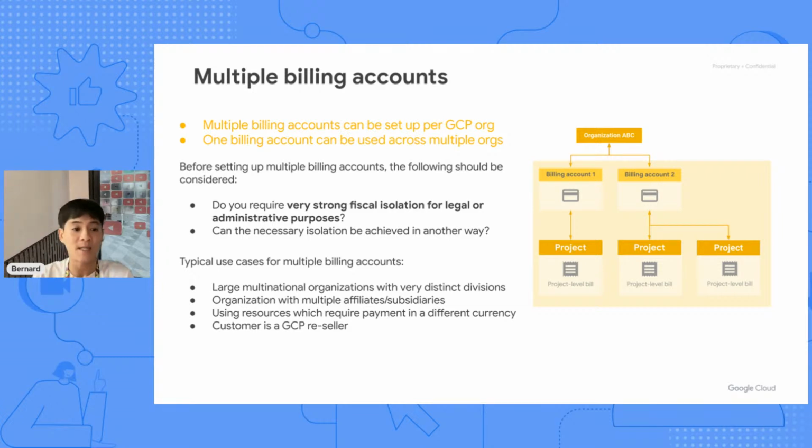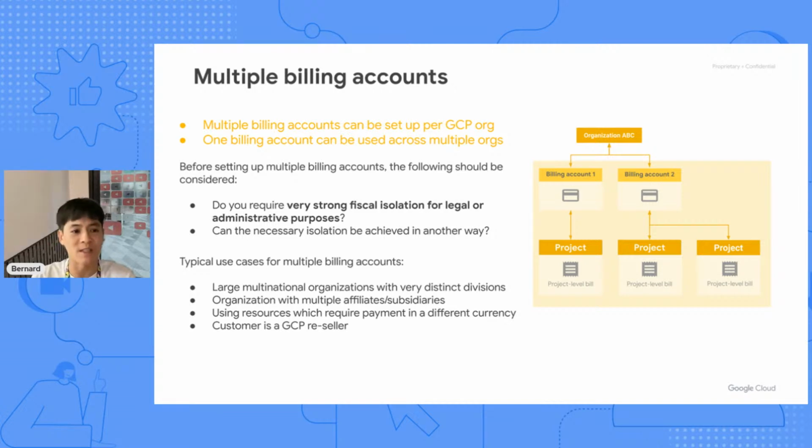Or it could be that you are a company with perhaps a legal entity in another country, you have perhaps very different tax requirements for each of your entities, or you have multiple subsidiaries that you want clear separation of billing. This is when multiple billing accounts can be utilized for your organization. But again, for most use cases, we do recommend using a single billing account for your organization spend as much as you can. Just really as a matter of fact, it's easier to control a single billing account. It gives everybody greater visibility of your organization spend, and having a single account also eliminates a lot of the headaches down the road from having to manage multiple accounts and access and control.